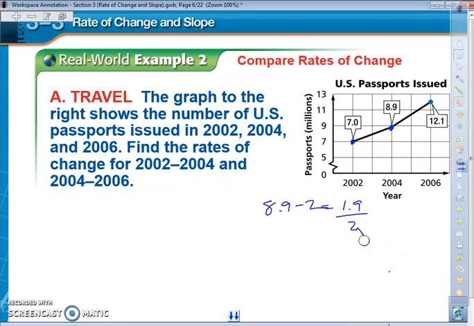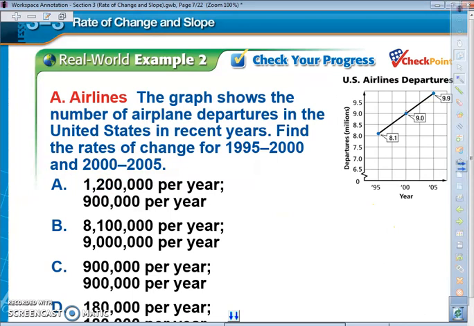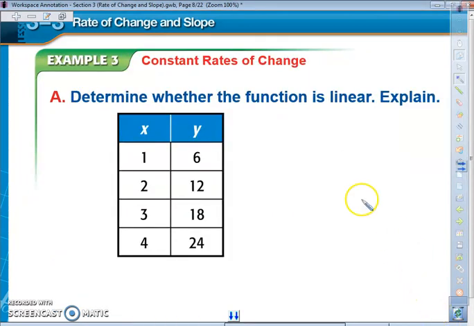So we are working this out. If we reduce that down, you can leave it as 1.9 over 2. That's fine. Or you could go 0.95 over 1. That's fine as well. It doesn't have to be whole numbers. It can be decimals. Whole numbers will make it easier for us though. Like I said, skipping a little bit.